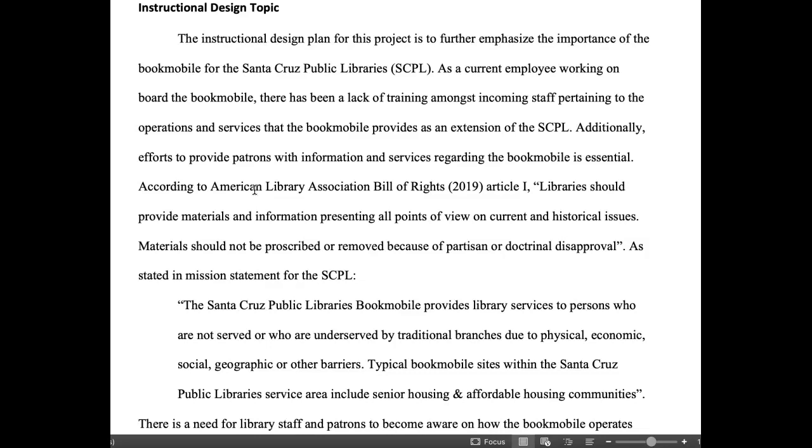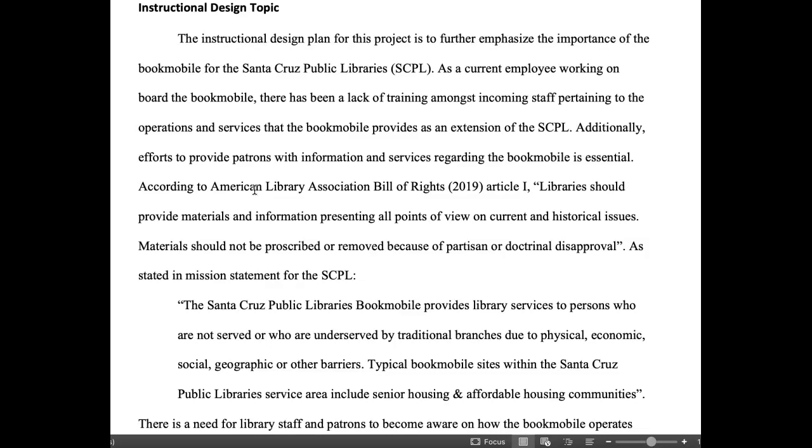So in this training I want to go over all the necessary needs for the librarian and library assistant to be fully competent and confident in providing accurate information about the bookmobile.